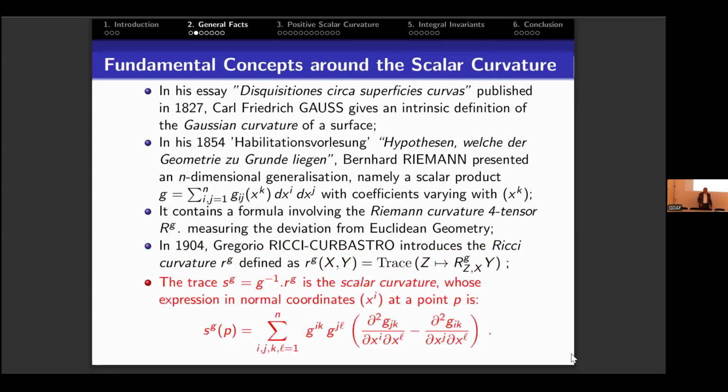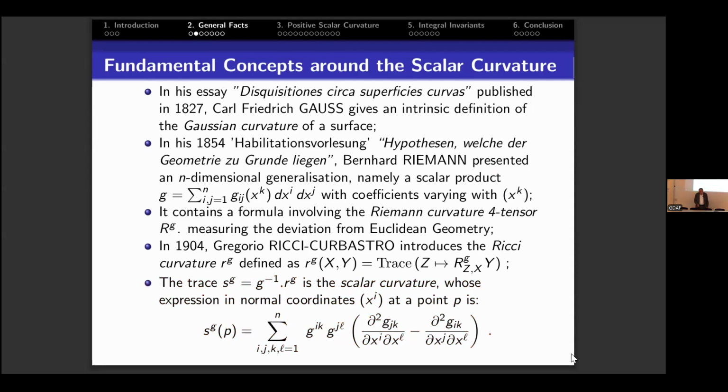And of course, you can go one step further. You have a metric. So if you have a symmetric tensor, because actually the Ricci curvature is automatically symmetric because of symmetries of the curvature tensor, you can contract it using the metric. So you take a trace of it, and then you get a scalar quantity depending on the point, so a function on the manifold, which is the scalar curvature. And the local expression is given by the formula I gave you. So the upper g^{ij} are the inverse matrix of the g_{ij} coordinates. And then you have the second derivative of the metric with respect to the coordinates. So this is the local expression of the scalar curvature if you are given the g_{ij}. Okay, so this is the definition of scalar curvature.